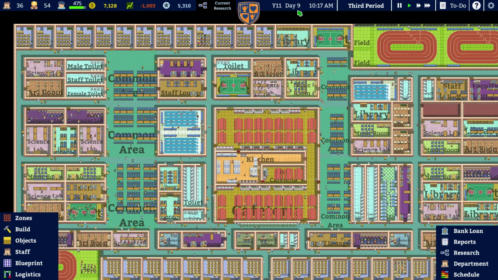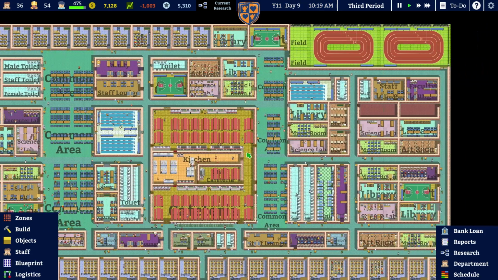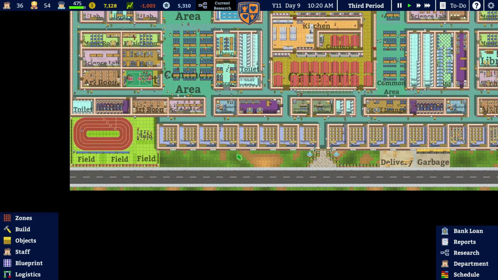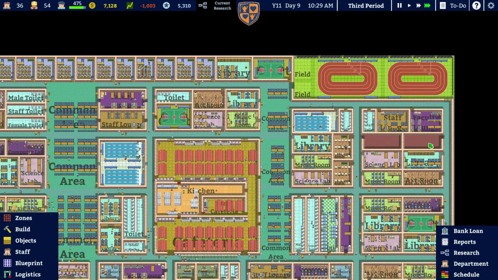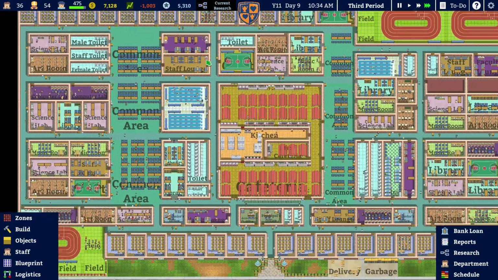We need to get to the end of this day, and then we need to get through the build phase, and then obviously spend some money when we start year 12. So what we're going to do is, we're going to have a look right now. Let's move time on nice and fast. We're going to have a look at the outdoors, because the rest of the school is pretty much done. Yes, there's a couple of rooms over here which we just looked at which aren't complete, and some of the toilets are not quite sort of full and working properly.